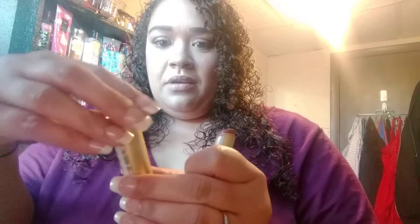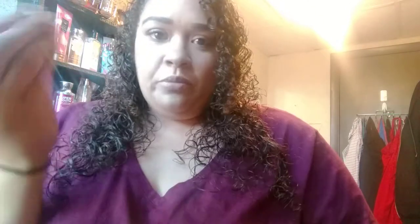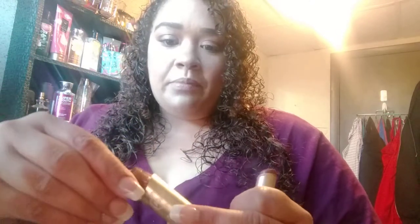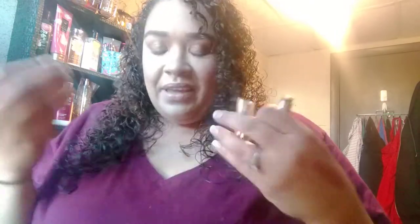Most lipstick caps are just the color, so if you run out of lipstick you've got a little bit more — you just pop that off the bottom. But this actually comes on top, and what it is is a glossy version of the exact same color. To me it's kind of lighter. I'm actually wearing it on my lips right now, but the lighting is so bad in here and I'm using my phone because my camera battery is charging.